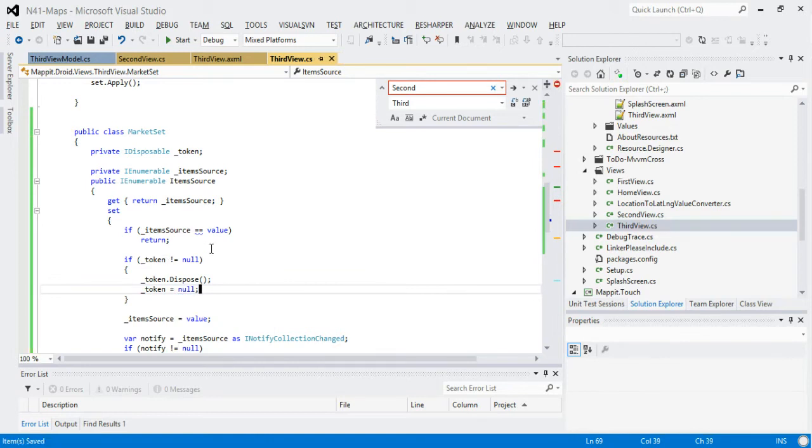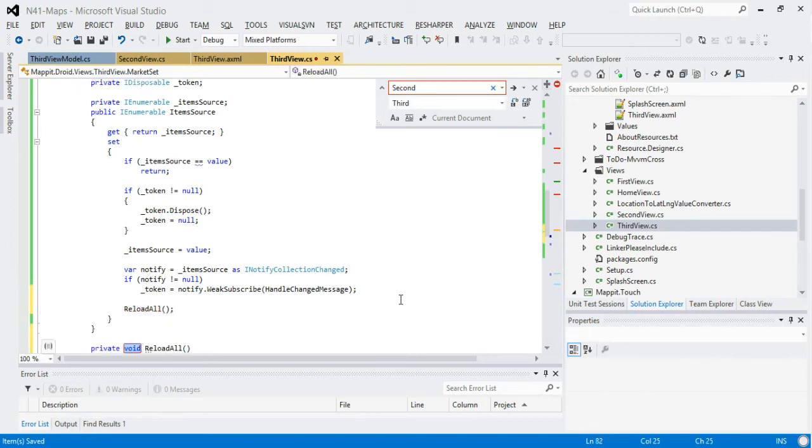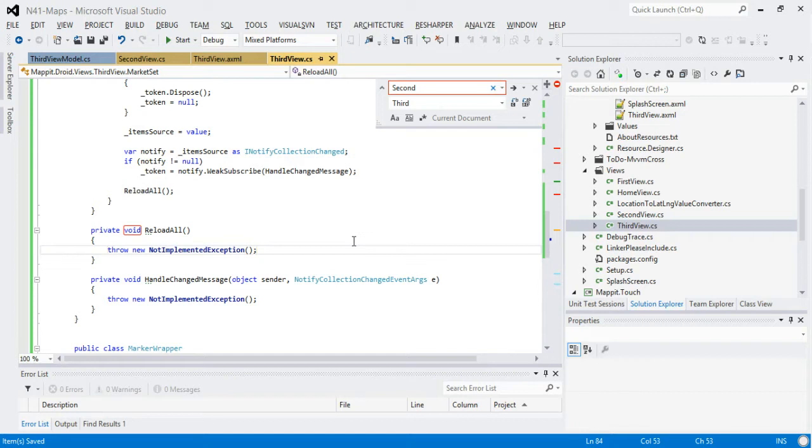So hopefully you can see the pattern we've got there. And then the very last thing we'll do is ReloadAll. In ReloadAll, what we want to do is, if we've got any markers, we want to remove them.